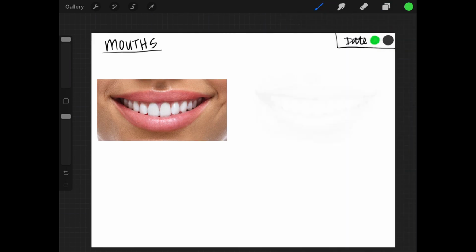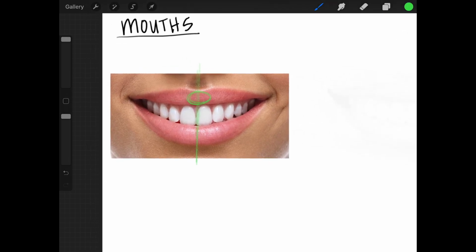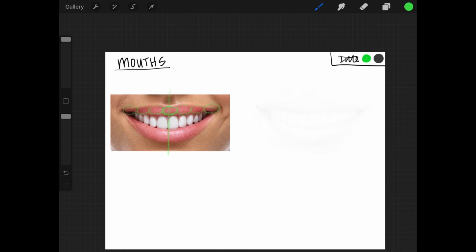For this, we represent the top bit of the lip with an oval or a circle. I like to do an oval. This one's a little bit squished, because when you stretch your mouth into a smile, we squish what would naturally be a circle. Then once I cut it in half, we want to figure out how many of these can fit in. So about 1, 2, about 3 in addition on the left, and 1, 2, 3 on the right. So let's start by drawing that.